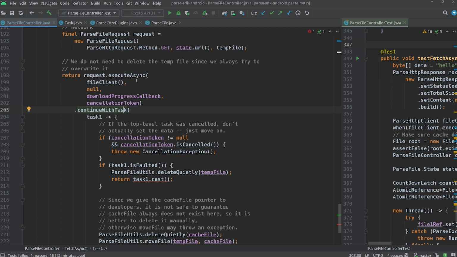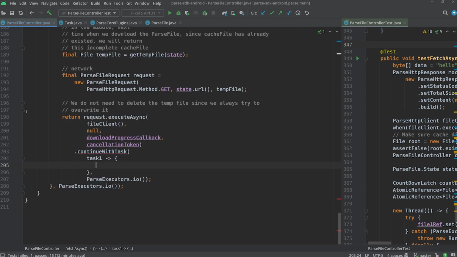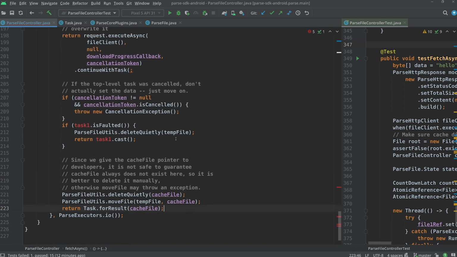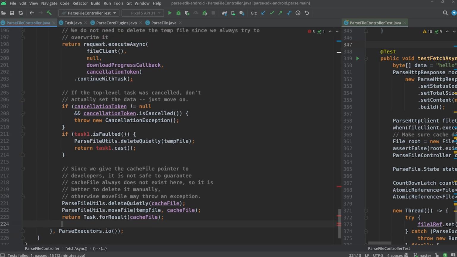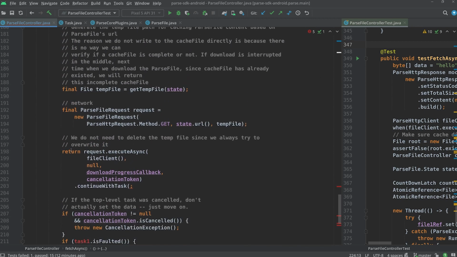Basically, we want to have a serial execution. We want to download this file and then just run this code. So there's really no reason to complicate stuff. Just remove all these things. We don't really need them, right? All this code should just run sequentially on a background thread, so we don't need all these complications.